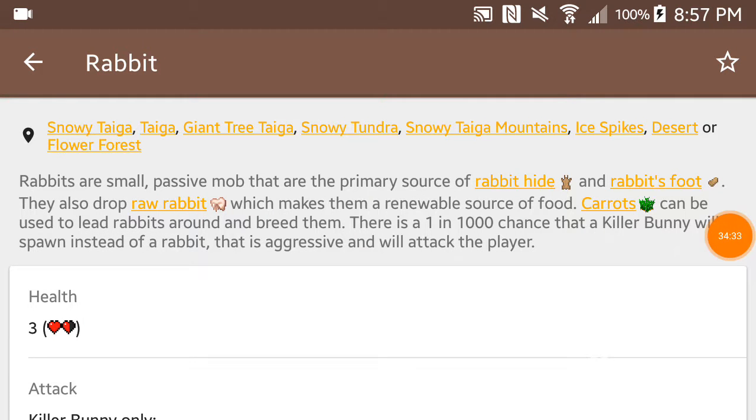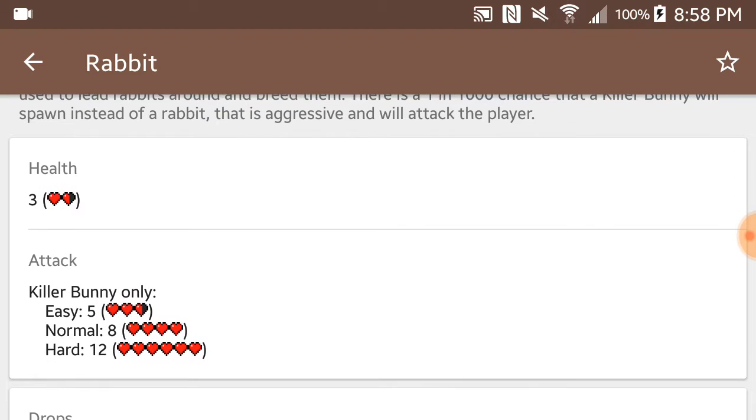Okay, which makes them a renewable source of food. Carrots can be used to lead rabbits around or breed them. There is a 1 in 100 chance that a killer bunny will spawn instead of a rabbit, which is aggressive and will attack the player.